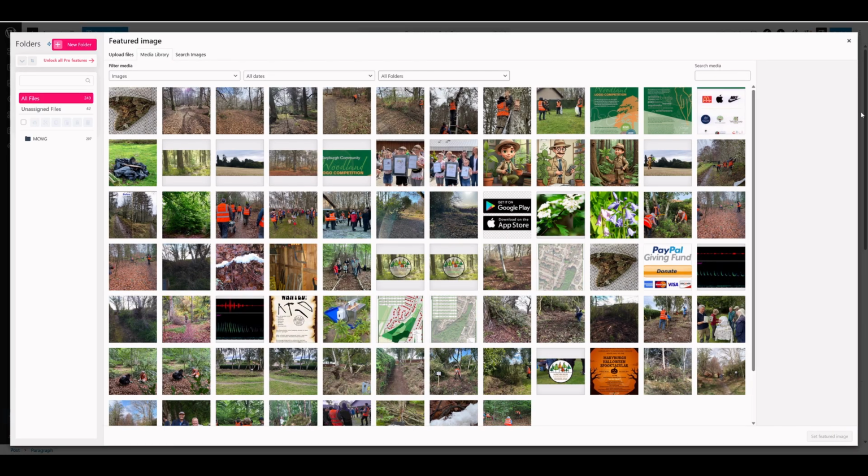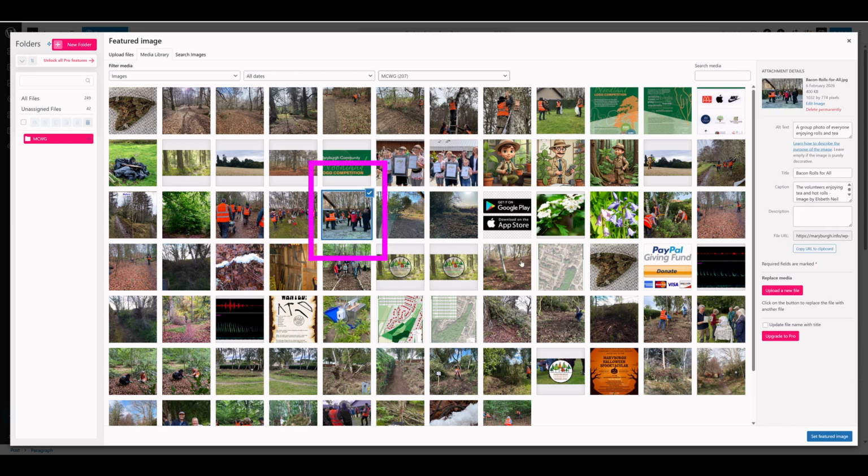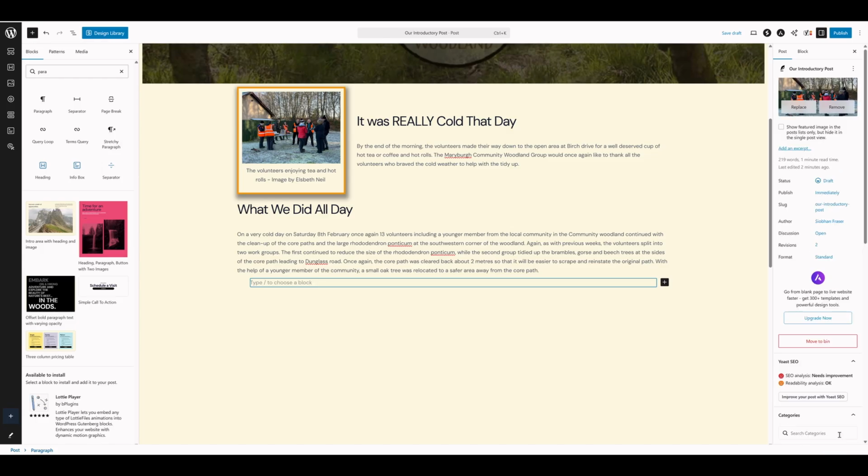If I click on that, it's going to take us back to our image library. Again, if you click on your own folder, it's going to just show you your images rather than every single image that's on the site. So I'm going to click on the image and then say set featured image. This is quite useful because when it lists all the posts on the main page, you're going to get this little picture coming up beside your post. So it just adds a wee bit extra interest for you.